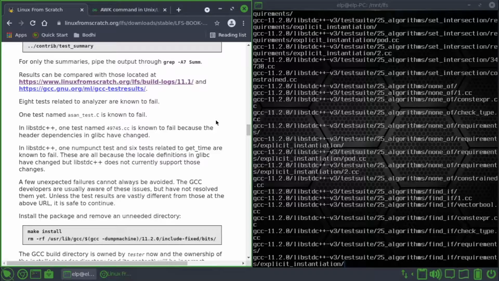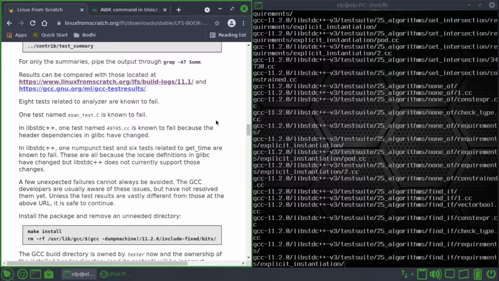If building on x86-64, which is our case, change the default directory name of 64-bit libraries to lib. The GCC documentation recommends using a separate build directory. Okay, let's create the build directory and cd into it.